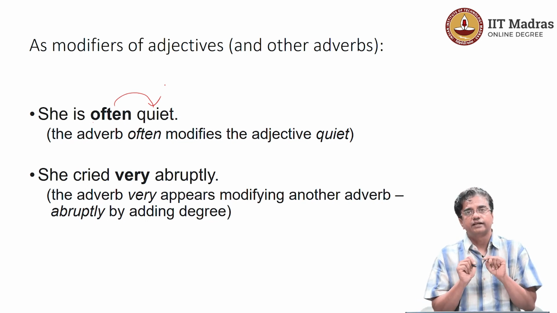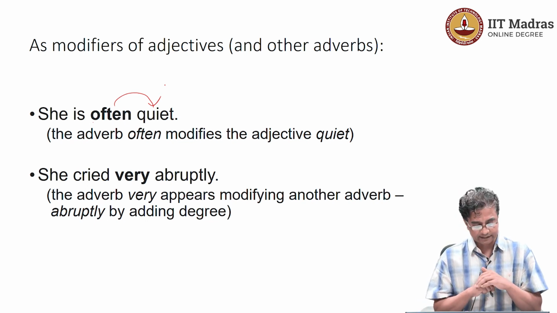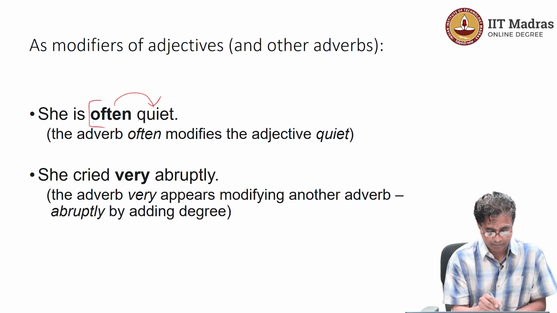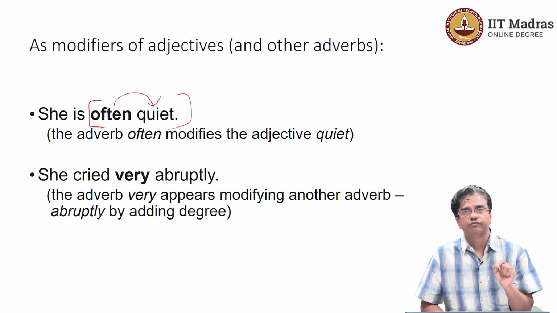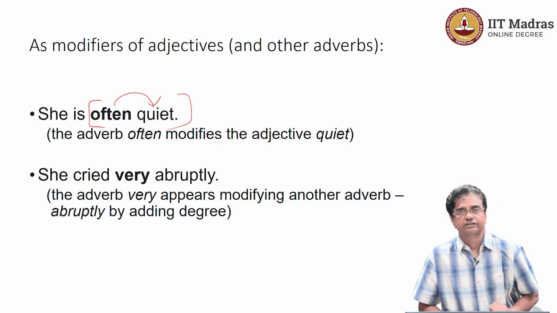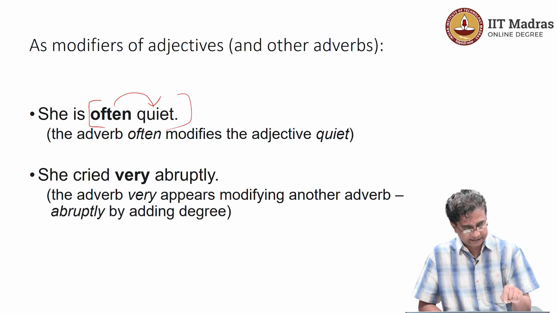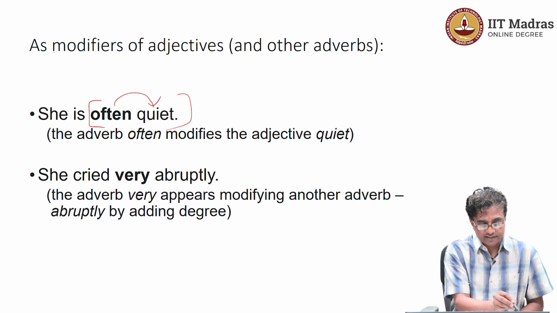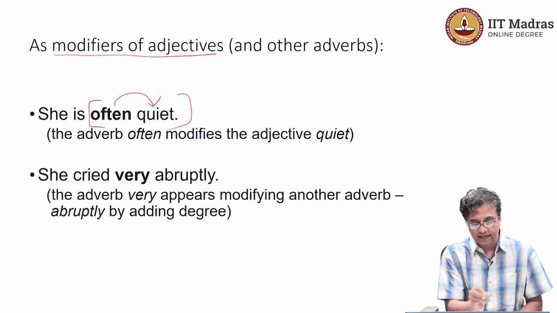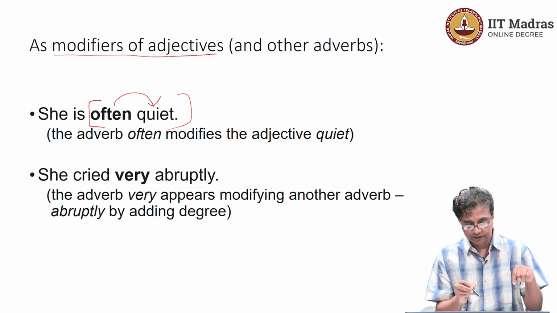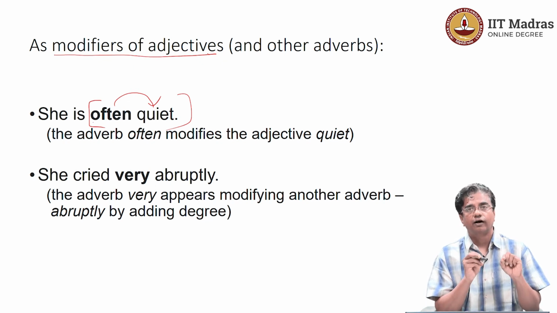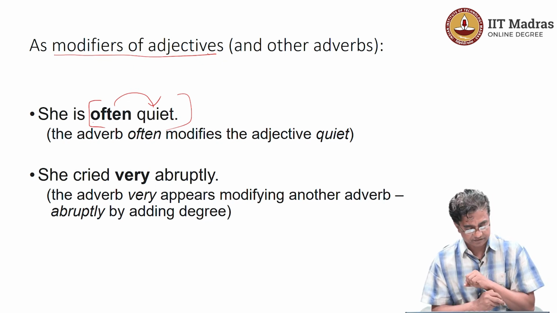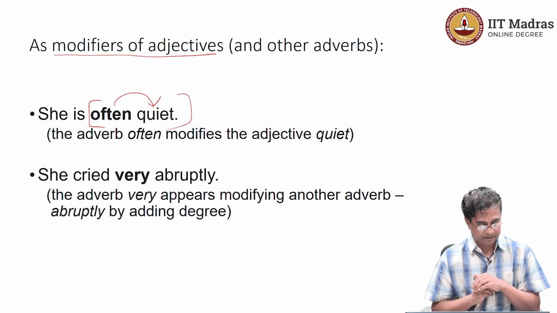But I want to add another piece of information here, that this adjective is predicative in nature. It's the predicate. And the function of an adverb is to modify a predicate, that is, the verb of the predicate. In this one, there is no verb, but it is modifying a predicative adjective. So it looks like its function is as a modifier of an adjective, but please see, it is a modifier of something that is predicative in nature.